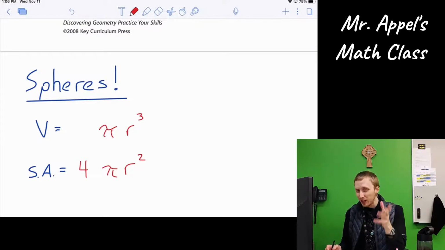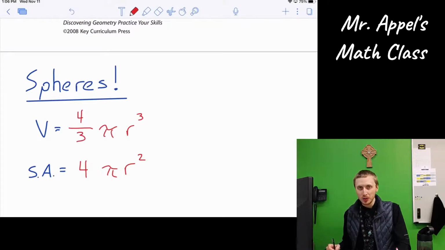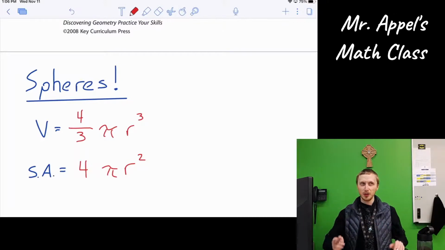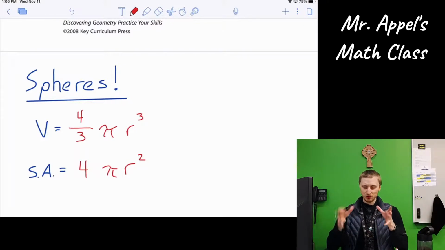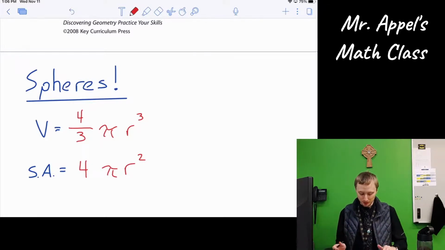Why it comes out to be 4 times as much is a derivation for another day. But just understand the surface area is 4 times pi r squared. And the volume, similarly, when we go out to those 3 dimensions, we still get 4 times as many circles. But just like the cone, you're dealing with a third of the volume at a time, because it kind of chops off all of the corners, as it were, compared to, say, a cylinder.